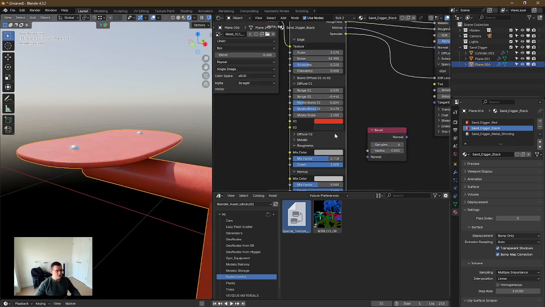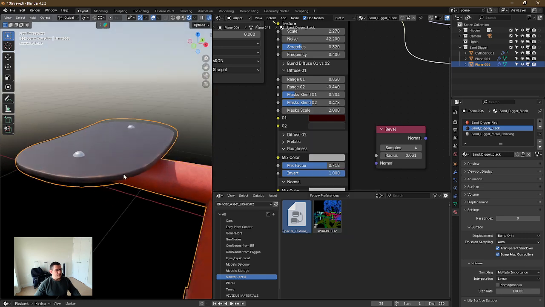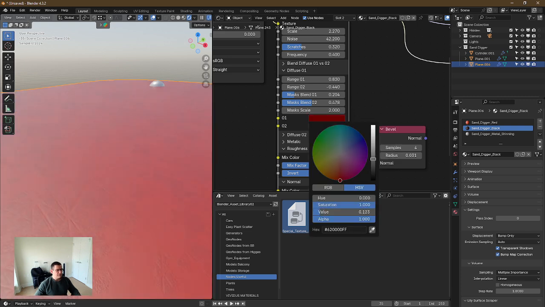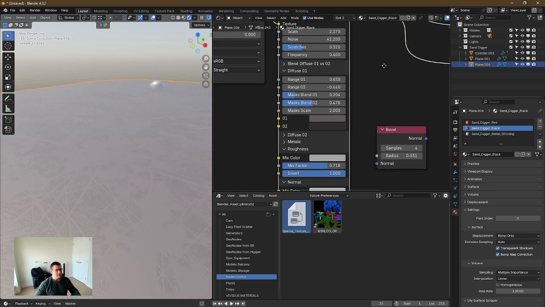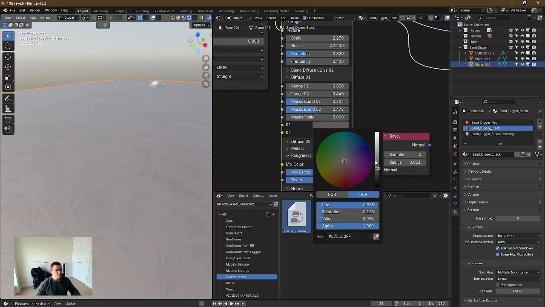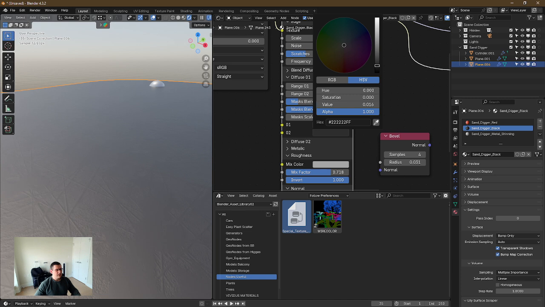The only thing that I would change is this color to black, something like this, and this other color I will choose something like white. Oh no, this one I'm gonna go black, better, and this one a little bit white.